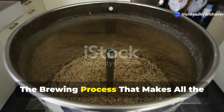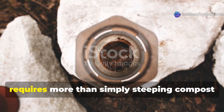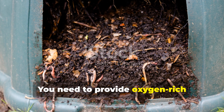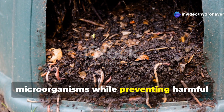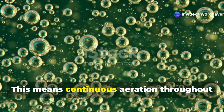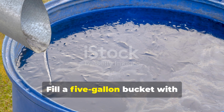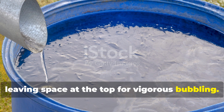The brewing process that makes all the difference. Creating effective compost tea requires more than simply steeping compost in water. You need to provide oxygen-rich conditions that favor beneficial aerobic microorganisms while preventing harmful anaerobic bacteria from taking over. This means continuous aeration throughout the entire brewing process. Fill a 5-gallon bucket with dechlorinated water, leaving space at the top for vigorous bubbling.